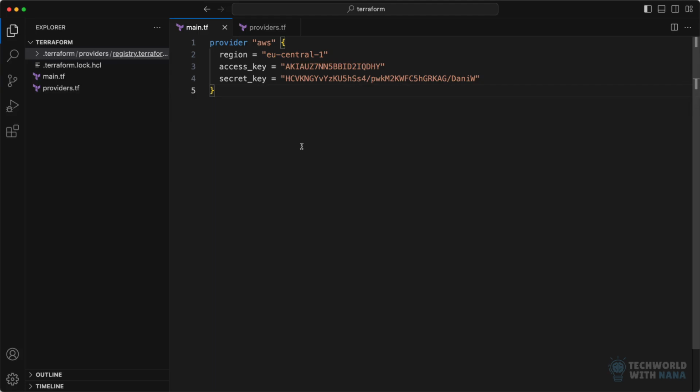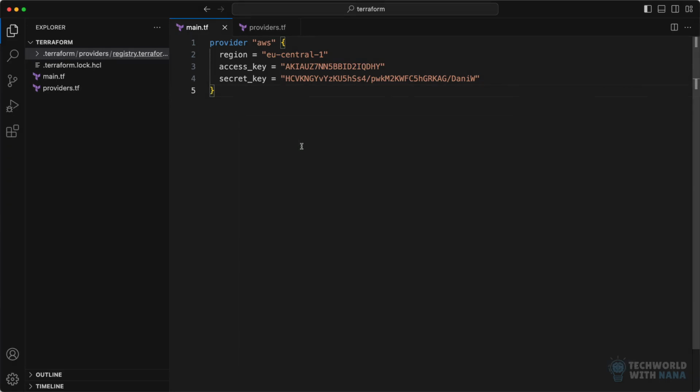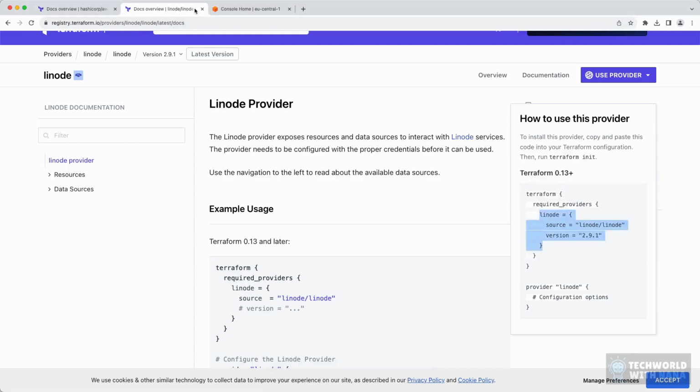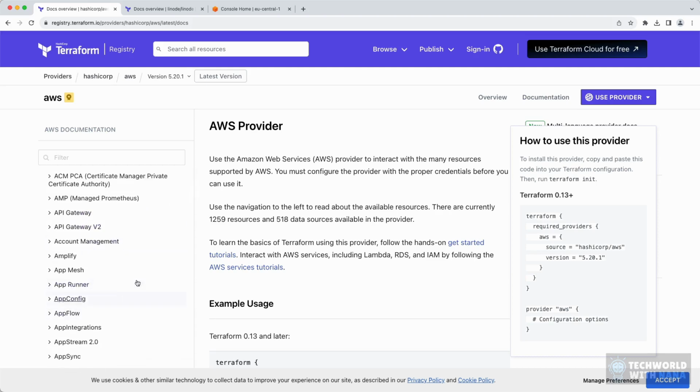So through AWS Provider, we actually now have access to every single service in AWS and the resources of those services. So we can do whatever we want in our AWS account. And if we go back to the documentation of provider, of AWS Provider in this case, here you see which resources of AWS are actually exposed and which resources we can work with as a list right here, right?